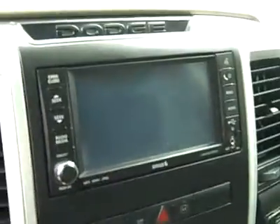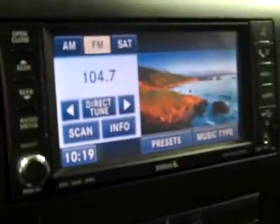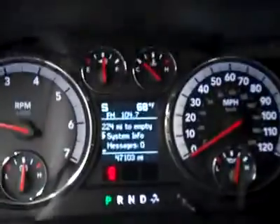Climate controls, CD player, and radio. It fires right up. Homelink up above, power sliding rear window. Headliner's in great shape all the way back, maybe a couple little spots on it. Side curtain airbags, and there's a shot of the LCD screen. Compass and temperature in the dash there. Interior looks great.